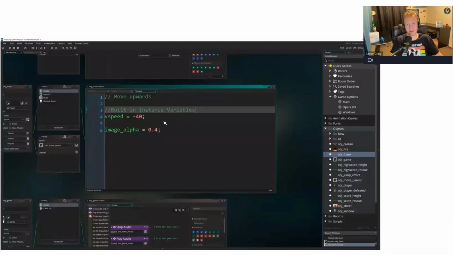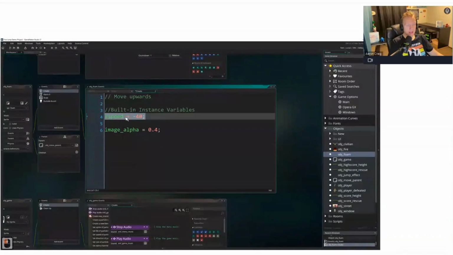One of the awesome things about GameMaker, and even in the D&D it does do it, but in the GML, it is all color coordinated. And the colors here are fantastic. I've gotten used to them. I think they make a lot of sense. There are preferences, and you can go and change it. When you're starting out, don't go and mess up preferences. It'll only make things more confusing. So in the beginning, the default color for a built-in instance variable is green.